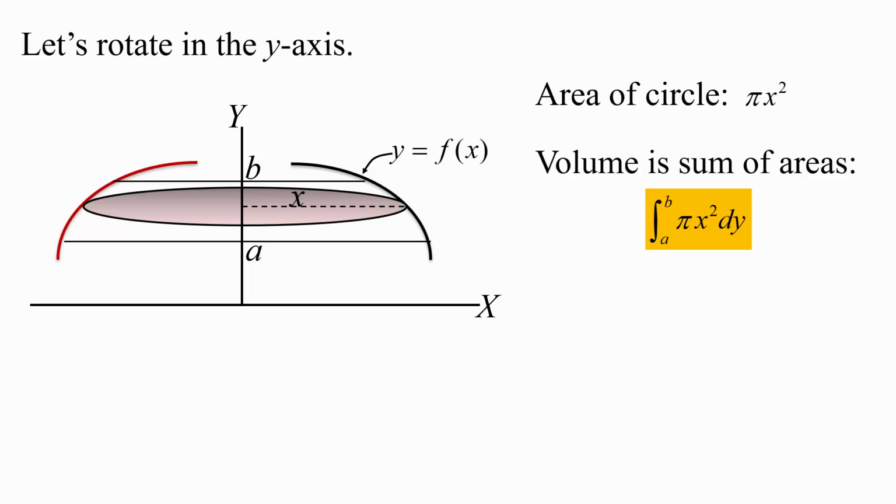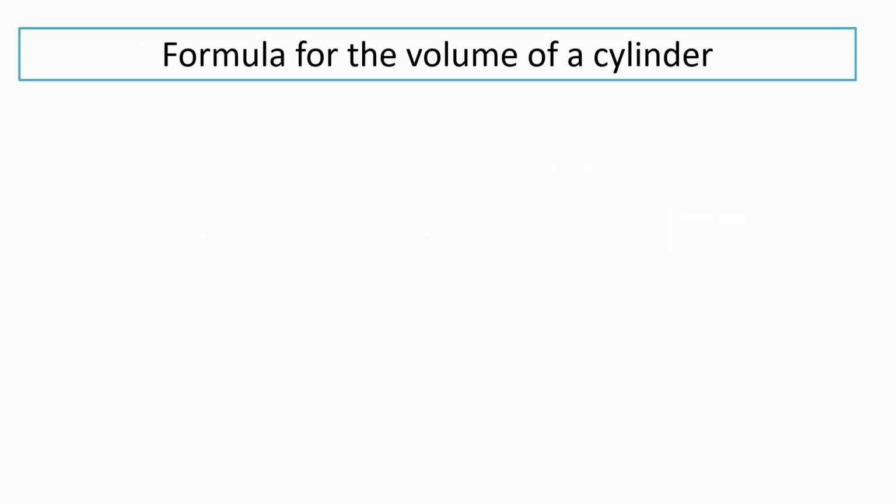Okay, so we've got two formulae, haven't we? One for rotation about the x-axis and one for rotation about the y-axis. So it comes down to choosing the appropriate one depending on what the problem is that you have to solve. So let's do some. First of all, the volume for a cylinder. Can you see what two-dimensional shape we might use to rotate to create a cylinder shape?